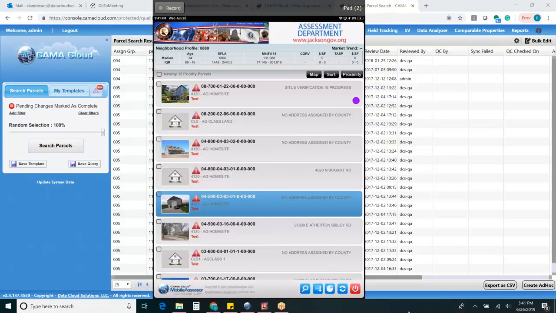But aside from that, sometimes people don't need the full integrated version, or it takes more time to get the funding for the full integration. So we created this MobileAssessor Lite product, and it's really lightweight. It has a lot of the same features and functionality as the full product. One of the main differences, though, is in two areas.